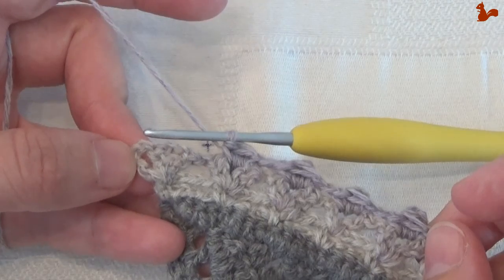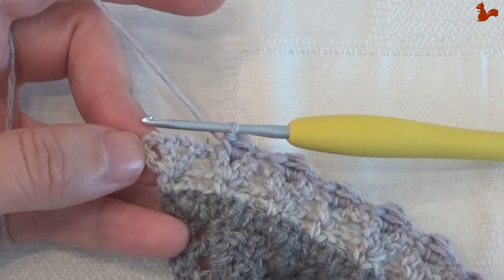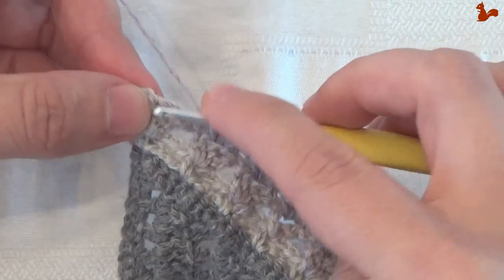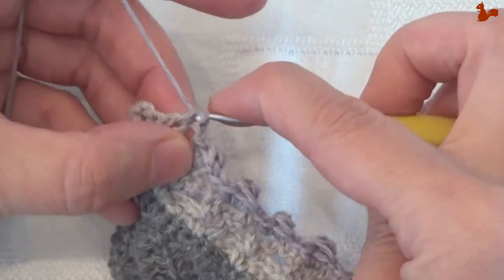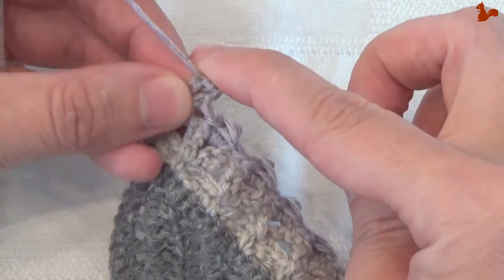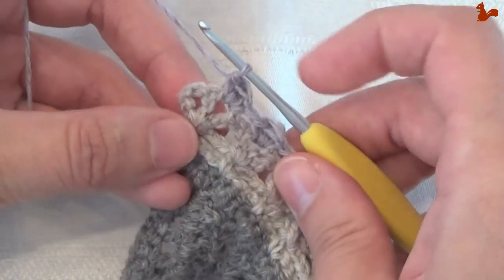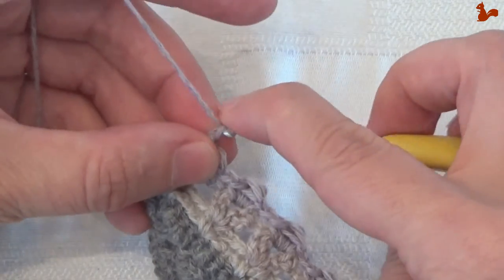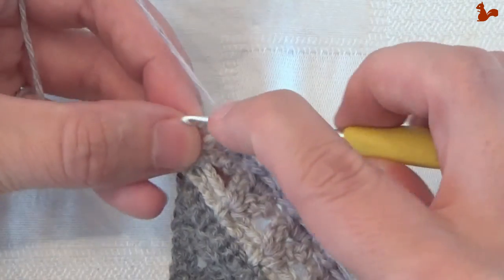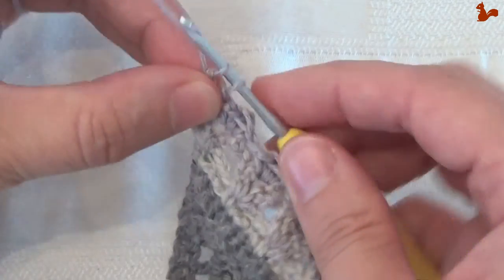I'm right at the top. I've done that repeat 3 more times, and at this point you have 2 chain spaces left here. In those, a chain 1, then a double, double treble, and a double in both of them. That's the first one, and then again a chain 1 and a double, double treble, double in the last space. And then there we go, and one more double.